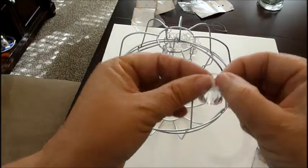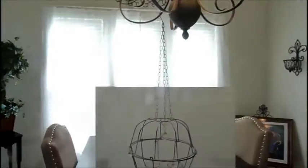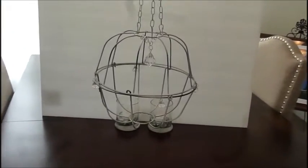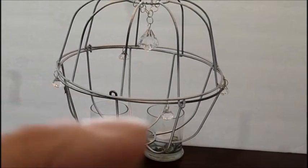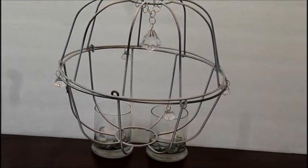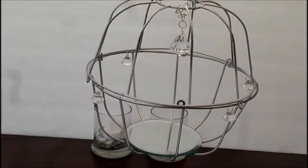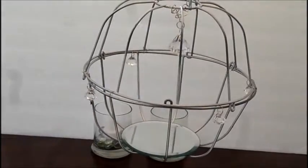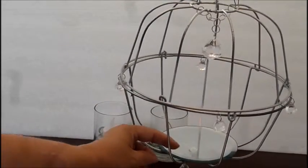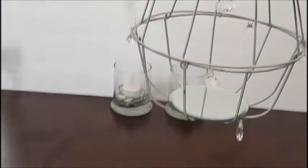It's simply easy — you just open the jump ring and attach the crystals to the side. Things were getting a bit challenging so I attached it to my light in the dining room and let it hang there so I could attach my crystals more easily. I hung one of the crystals in the middle and you can see the little ones there. I took this mirror from the Dollar Tree and it fits right inside like this, so already you can see the shine from the mirror. It's looking good!